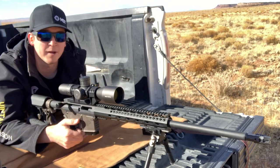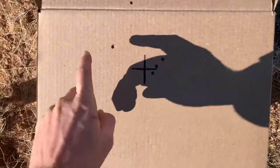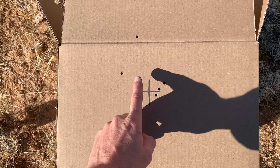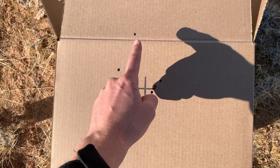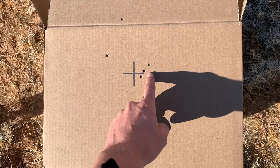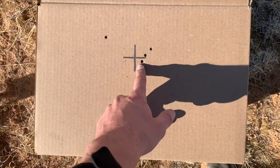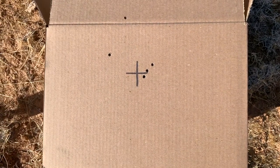Let's go down range and see what happened at 100 yards. One shot at 25 yards, made my adjustment — it impacted quite high. I wonder if I dialed the wrong way by accident; it happens. First shot at 100 yards, made my correction, came down. Looks like I overcorrected right, but the elevation looks pretty spot on. And then a three-shot group right around an inch — not my prettiest group ever, but just trying to get it done for the video. I would say this is close enough to zero. Obviously I'm going to go ahead and bring it left, probably bring it down one tenth as well.